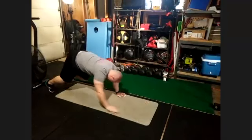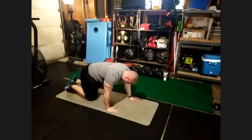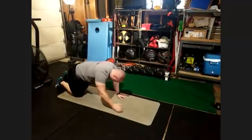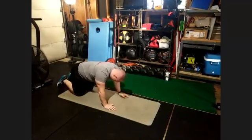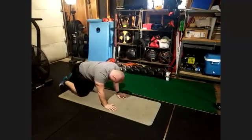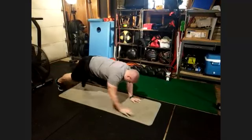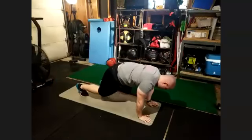You crawl forward using just opposite hand, opposite leg. Baby crawls, you keep the knees on the floor. And then bird dog, you're extending opposite leg, opposite arm out, keeping that core nice and tight. Begin if you haven't. Try to think about a nice, steady movement with that bear crawl. Moving slow and steady. Belly button to the ground.